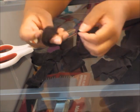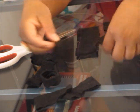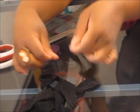And right now I'm just showing you how they double up. And what I like about these too is that even if they stretch out when you're using them, when you wash them, they'll pretty much bounce back into shape. And I would put these in a little bag or something and toss them in the machine with other articles of clothing. And there you have it.